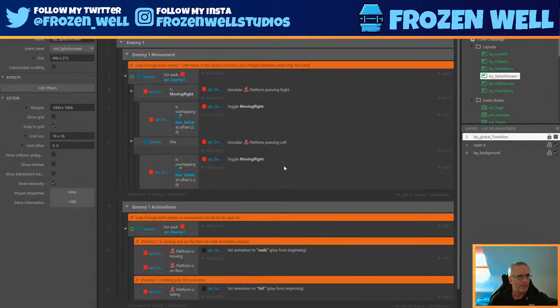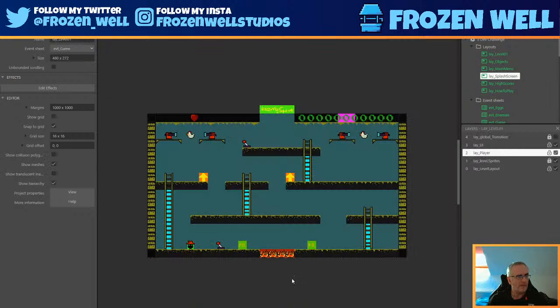I've got the basic enemy movement, it's just a case of getting them to spawn. When they go out of the bottom, they're going to get faster the next time, because if you don't kill them before they go through here, they'll reappear at the top, but they'll be faster, so it makes it harder.